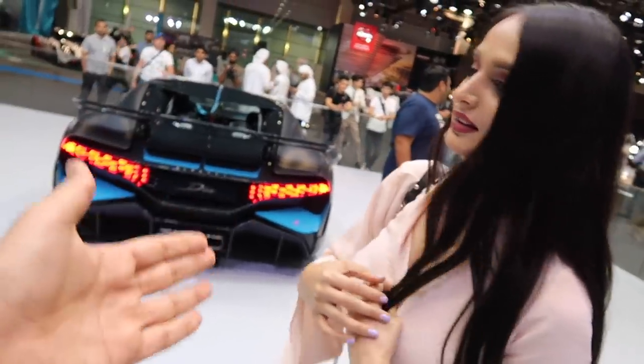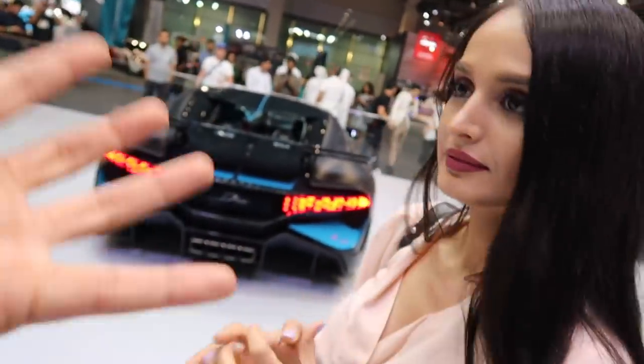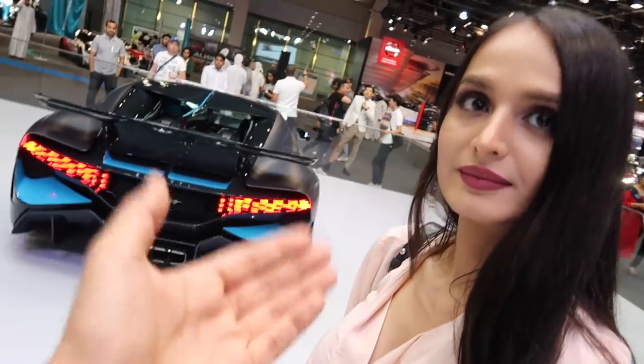One thing you should know about it is that it still has the same horsepower as the other Chirons, but they've made it lighter, which means it's actually faster now. A car this powerful, faster than a Chiron, takes a lot, because you really need to put in the effort to make it lighter. The windscreen wipers were carbon fiber. I know, that's probably the coolest thing. A lot of you are thinking the whole car is cool, but these tiny details are a lot.